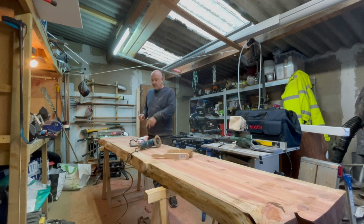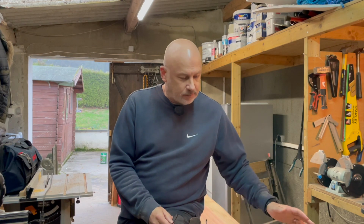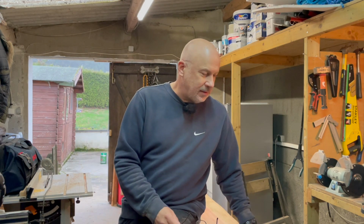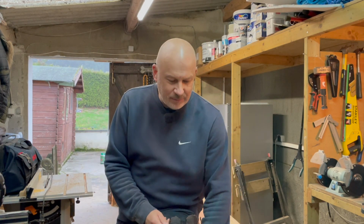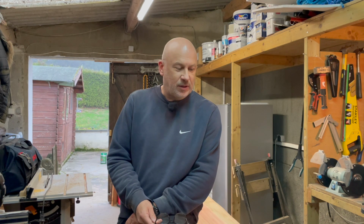Oh dear. So I'm pleased with that. That's come up really, really nice. So a little bit of hand sanding on that, and it's going to look really nice. All right, so I've just got to do the other side. I won't bore you with that, and just get on with it. So that's both sides of the waney edge rough sanded. The whole thing needs sanding a bit better, but I will get to that. And the other side, of course, I have to do the other side. But it weighs a ton, this thing.